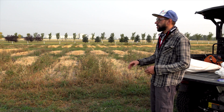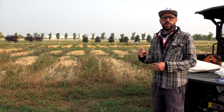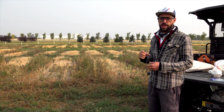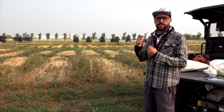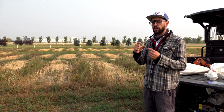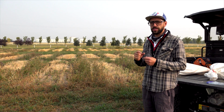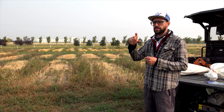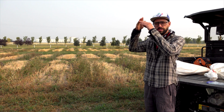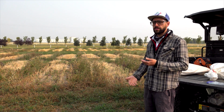So we're going to be soil sampling each of these plots in the fall at a 0 to 3 and a 3 to 6 inch level, and that's going to tell us whether or not we're seeing that stratification. Now we soil sampled in year 1, and we definitely saw that in our soil test, which was really cool to see. You could see the spikes in phosphorus at 0 to 3, and then all of a sudden the rapid depletion of those nutrients in lower layers of soil.